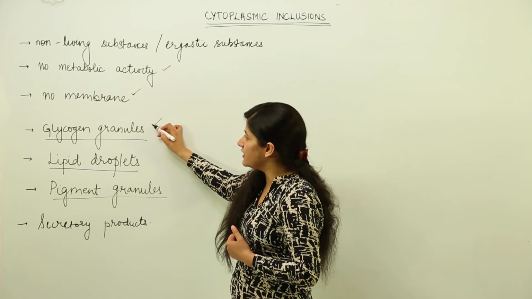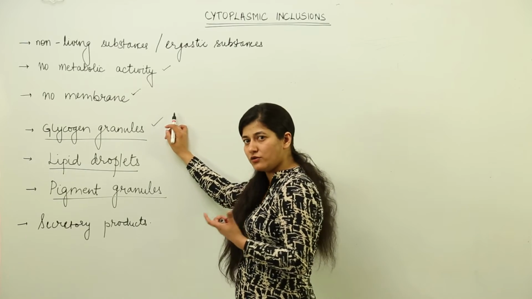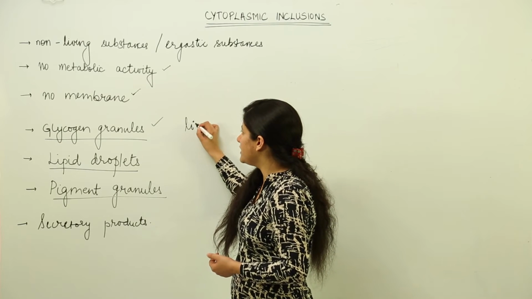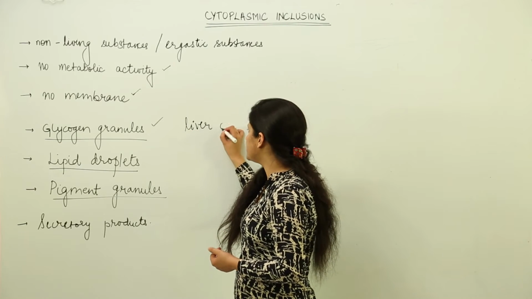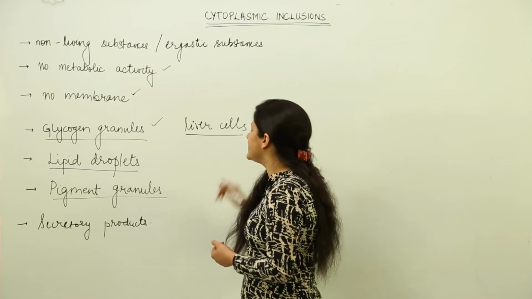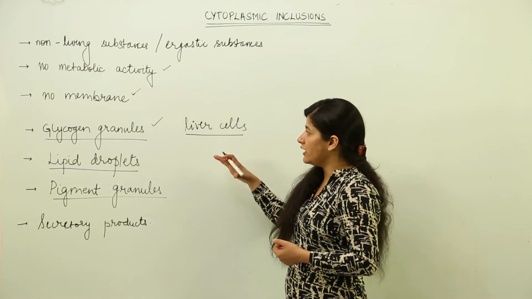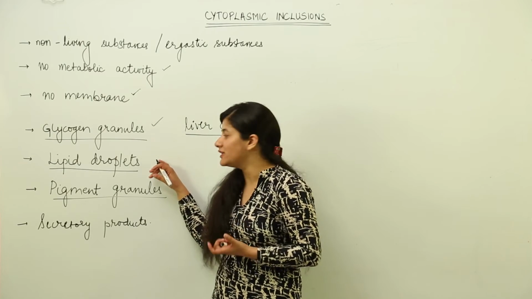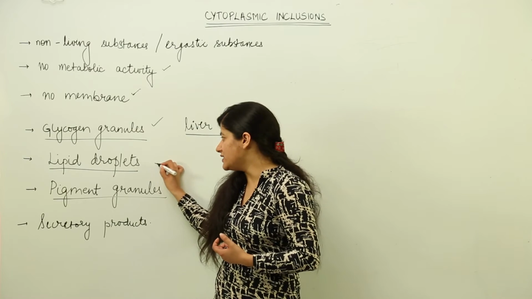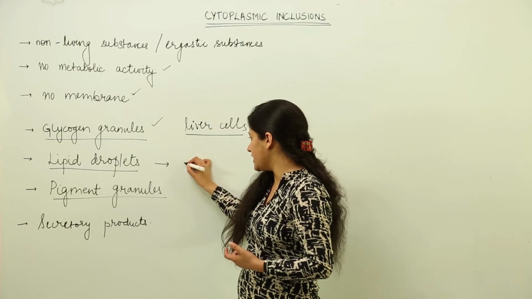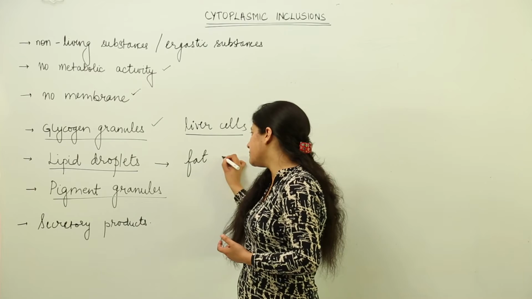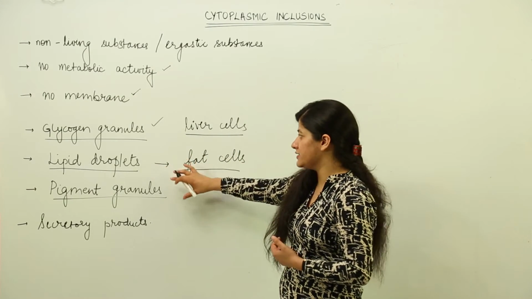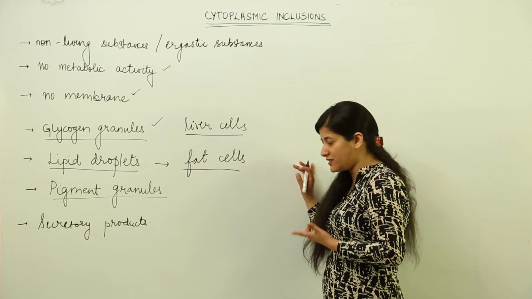First, you find glycogen granules, and you know where glycogenolysis takes place. You are going to find these glycogen granules most prominently in liver cells and muscle cells, of course. So in case of animal cells, you are going to find the glycogen granules which would have glycogen present in them, and apart from that you would find lipid droplets which would have many types of lipids present in the fat cells. Supposedly I am talking about adipose tissue, so you are going to find lots of lipid droplets present in the form of ergastic substances of the cells.